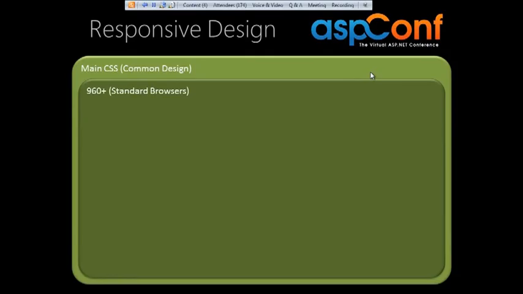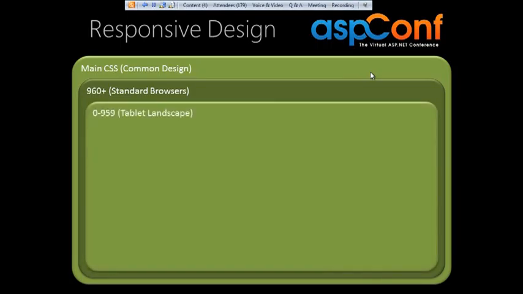To go against these, you're going to look at the resolutions or the screen widths that the device is working with, and make some exceptions. So 960 pixels wide is typically just standard browsers on an operating system. You can make some assumptions about 1024 by 768 being the minimum, and if you're doing some smart design, you're making sure that it looks good on much larger displays. But for the most part, standard browsers are going to look and act like they will at 960 pixels and above, and usually we don't even need to deal with those. Those standard browsers are in that main CSS or the common design.